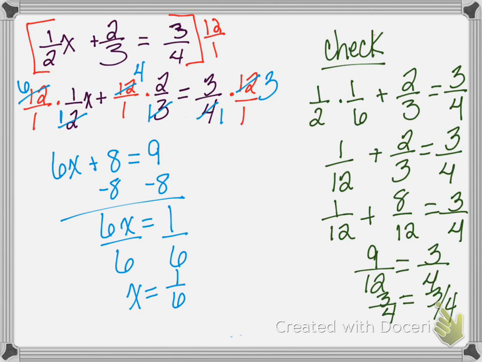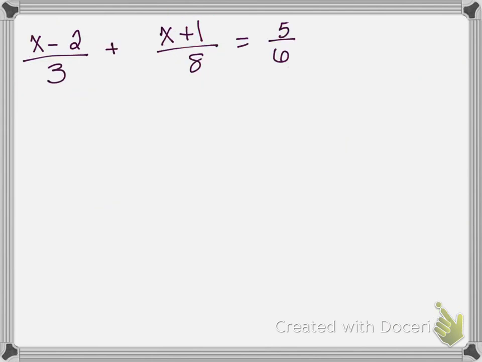Okay. This type of problem is why we solved the other type of problem the way that we did. This is when you absolutely want to eliminate your denominator. And we are going to do the same thing with this one that we did with the other one. We are going to multiply everything by my LCD. So I am looking for a number that 3, 8, and 6 go into evenly. 3, 8, and 6. Good. And so my LCD is 24.